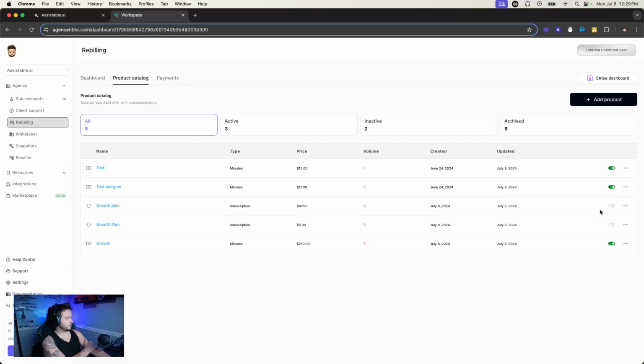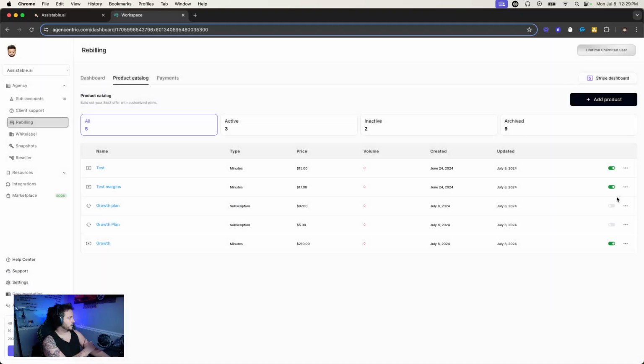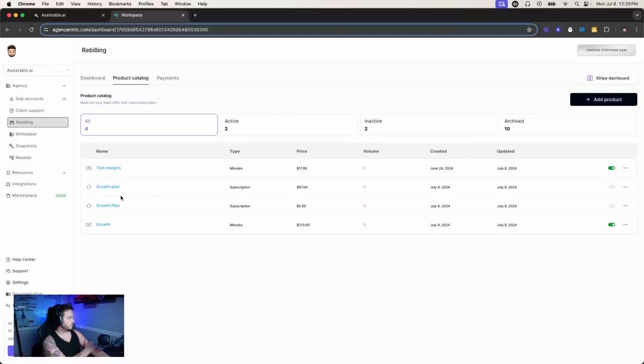And the same thing for subscription. You can just use it as an upsell, however you want there. You can manage the plans here. You can change the aspects of them, right? I can archive them, so I can archive this plan. It won't be shown here. I can show, take away, whatever I want here. I can make as many as I want. I can configure them however I want.